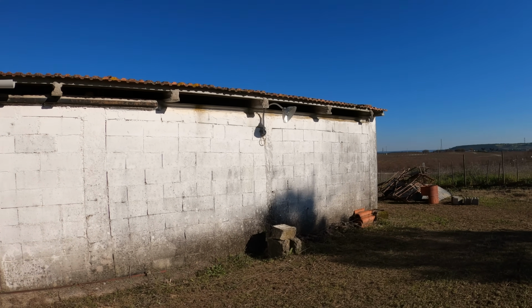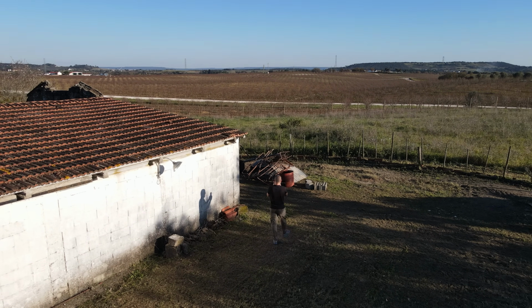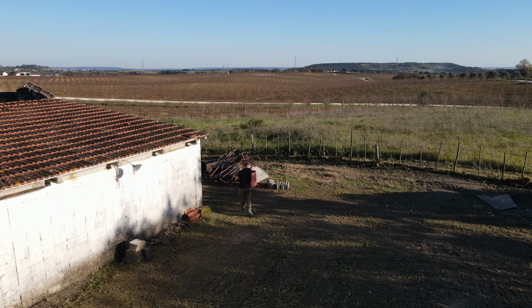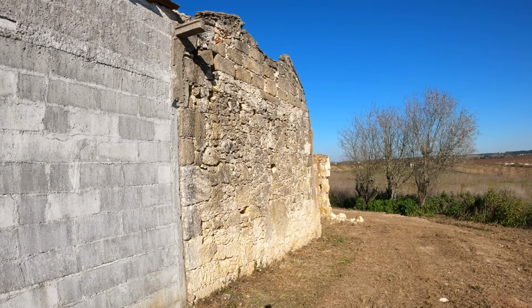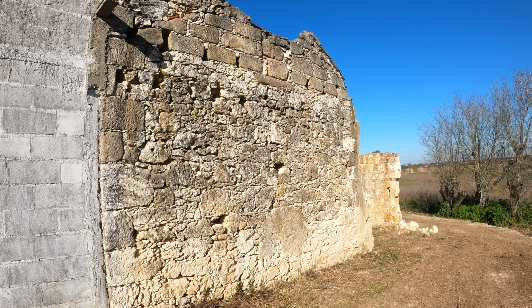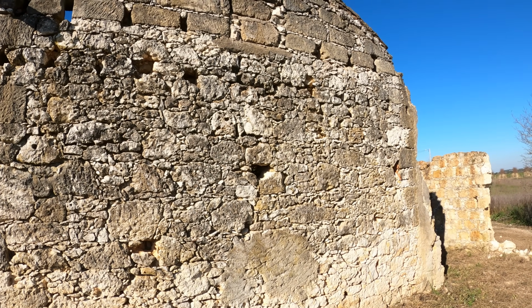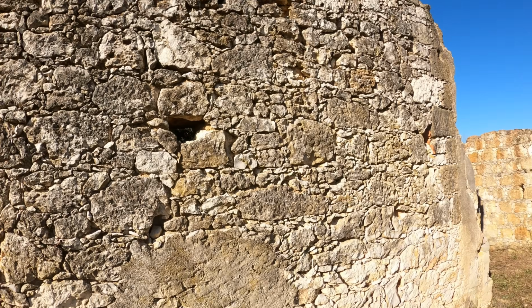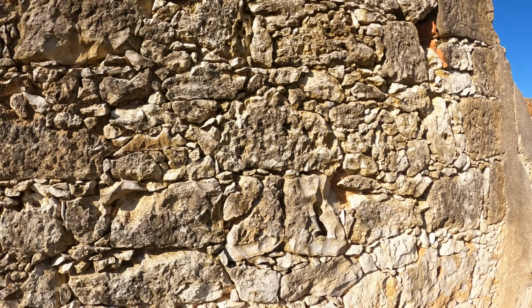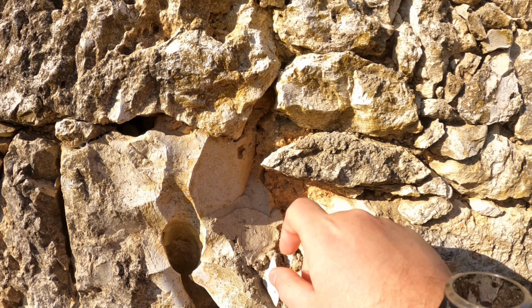And then around the other side, we have some really old stone building. It's absolutely beautiful though. It's a very different stone. The areas where I stay in Central Portugal have granite stone, whereas this is almost like calcium or soapstone or limestone or something like that. So I'm not sure. It's a mixture of limestone and dirt and stuff like that.